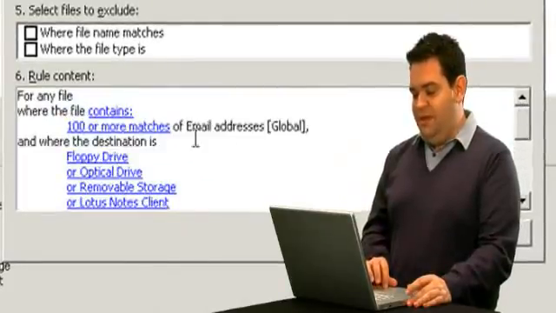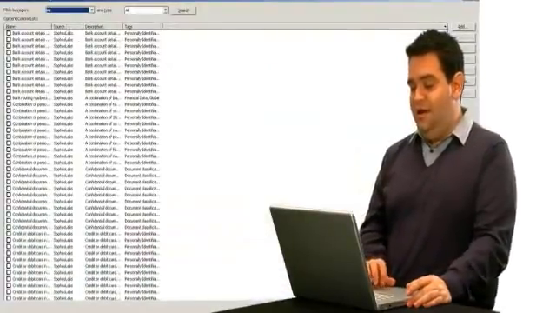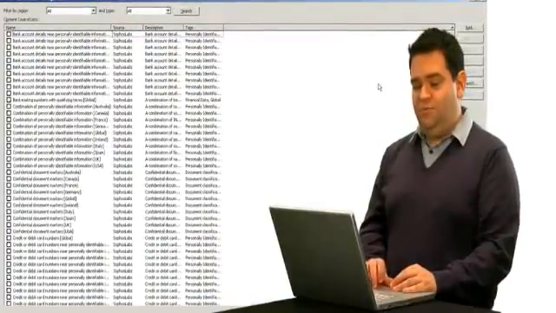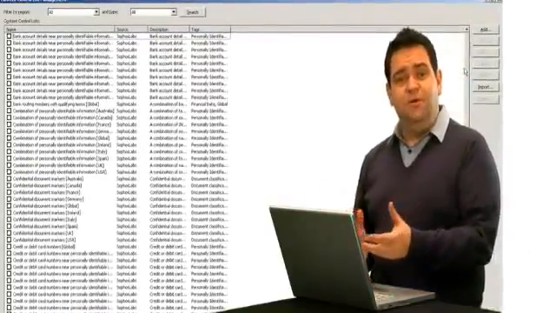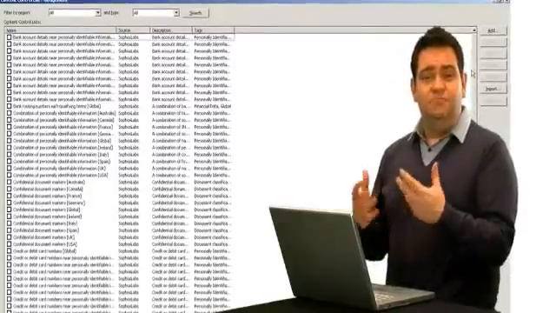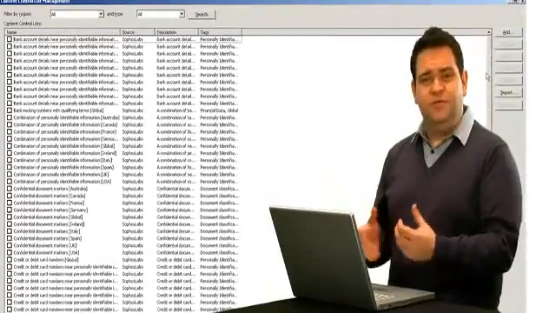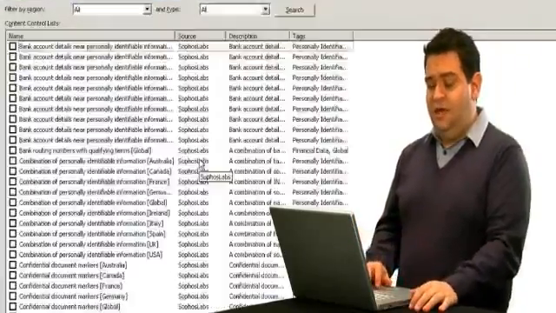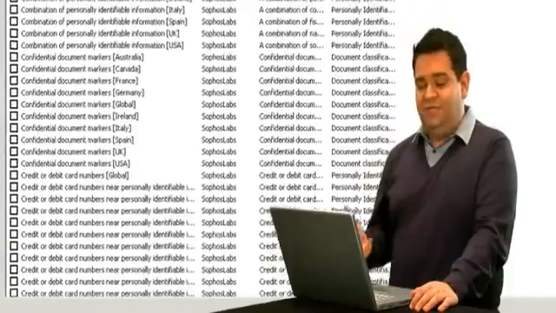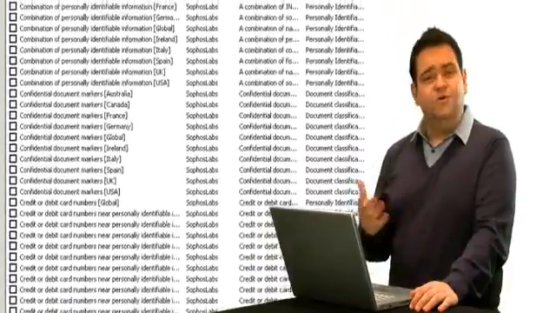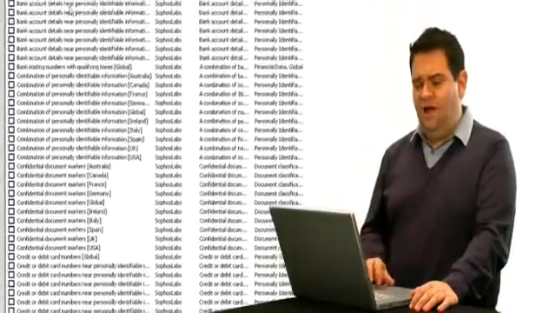I'm very quickly going to edit this policy just to show you the other available options. So if I click Contains, I now get another screen which shows me all of the other available content control lists. These lists are built by Sophos Labs, so there's no requirement for you to update or create them if you don't want to. There is a function for you to do that, but Sophos Labs will continue to maintain these content control lists. And you can see some examples of things the solution is able to look for. It can look for bank account details, personally identifiable information, credit or debit card numbers, national insurance numbers, ethnicity descriptions, lots and lots of other things.